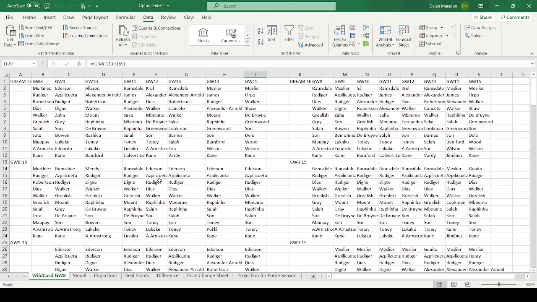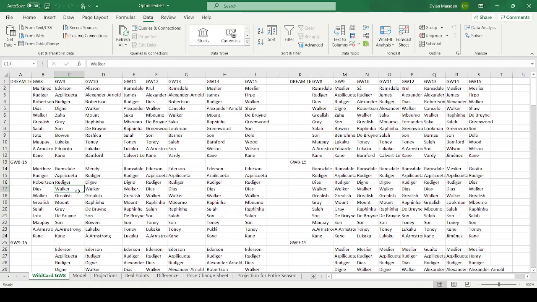If we look at the Wildcard 8 drafts, the way this was designed was that the dream team was basically the best possible team every single week. So it takes one game week's information and gives me the best possible team, including the captain. Game week 8 to 15 was the best possible team. Like this one, for example, is the best game week 8 team. This is the best game week 8 and 9 team. This is the best game week 8 and 10 team, and so on and so forth, all the way up to 15.